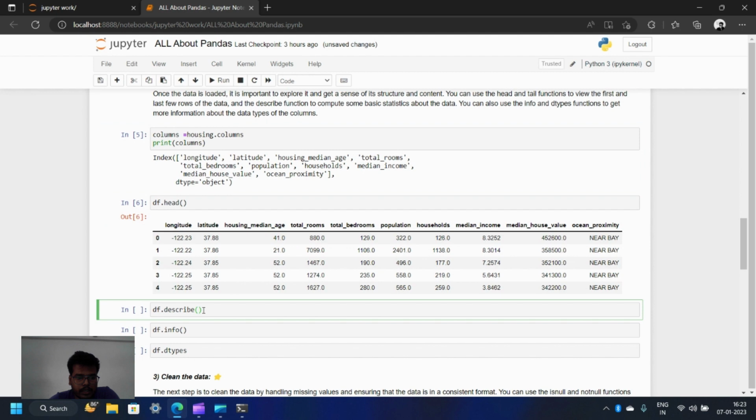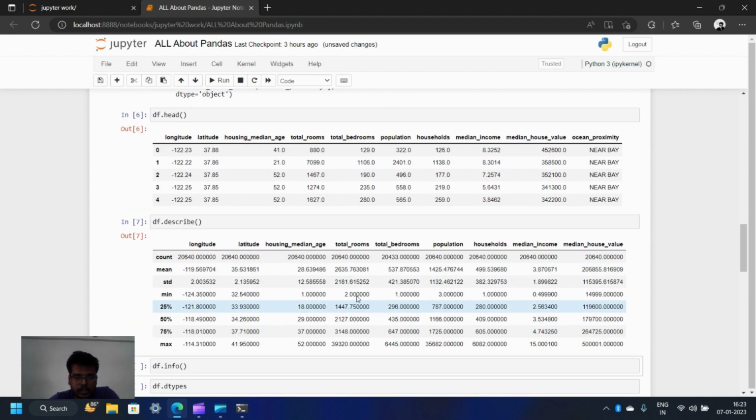The next cell is df.describe. This function tells about the basic statistics of the data. We will run this, and you can see we are able to see the total count of all the columns, the mean of the values in those columns, the standard deviation, and then the minimum values of those columns, the 25%, 50%, 75% values, then the maximum value of that particular column.